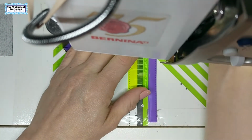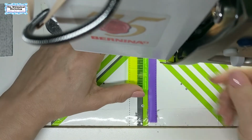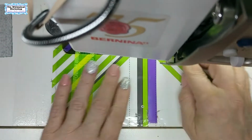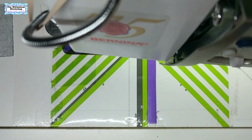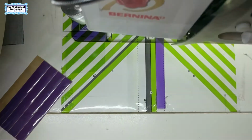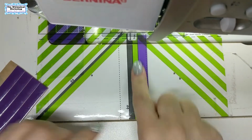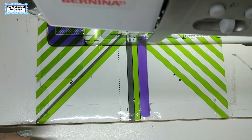If you don't have a ruler with a hole in it, you just put the ruler underneath and crank the needle down so it sits on the 1/4 inch line. So there's that. So now I have this bumper that will keep the fabric from going past my 1/4 inch point. Because if you're trying to fix it by the time it gets to the foot, you are too late. So now I've got my angle on. You have 4 others to replace, so you got 5 months worth.